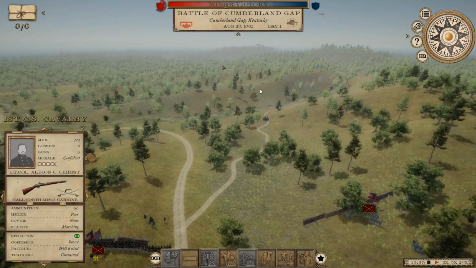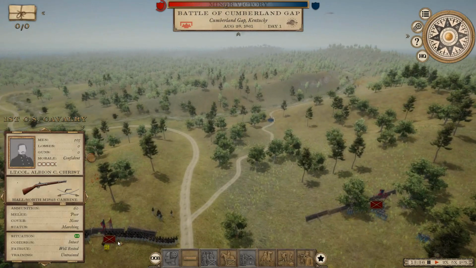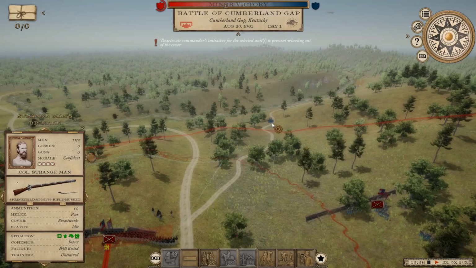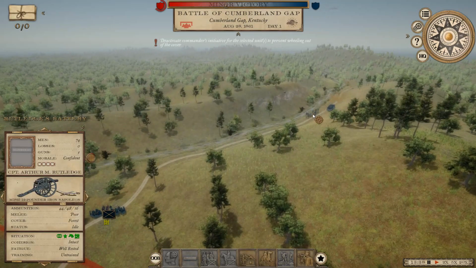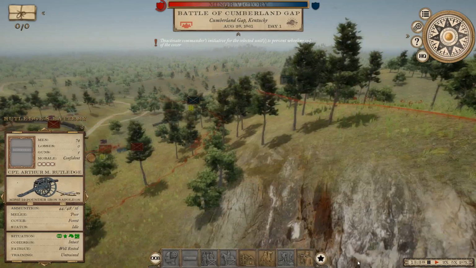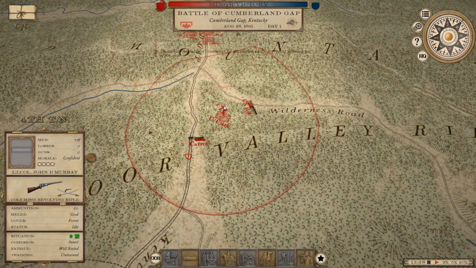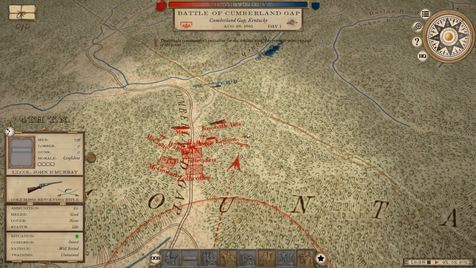Oh. I somehow managed to whiz my way all the way back down to there. That wasn't intended. Alright, so here we go then. More troops coming up. Guns. Cavalry. Quite a lot of cavalry actually. So I think we can probably abandon this rear area. So what I'm going to do, I'm going to move the 4th Tennessee up to give us some cavalry support out here on the flank.